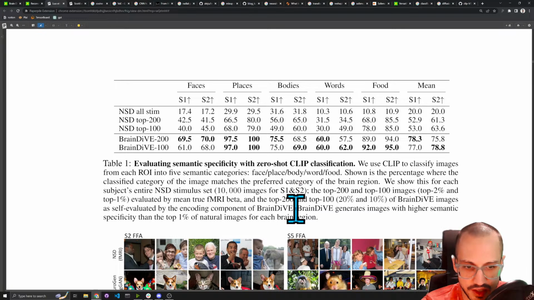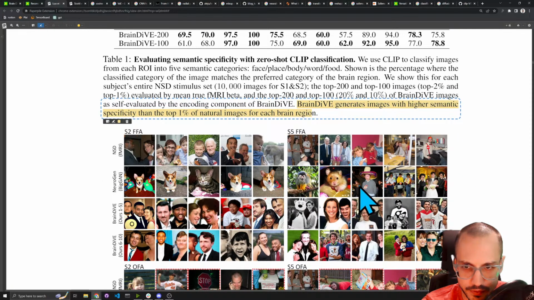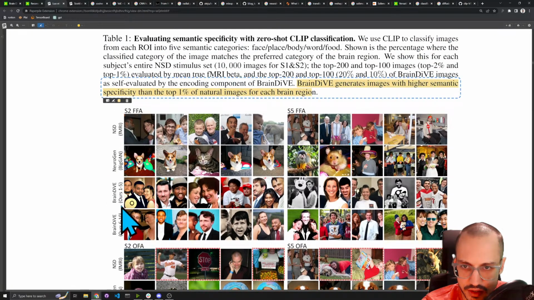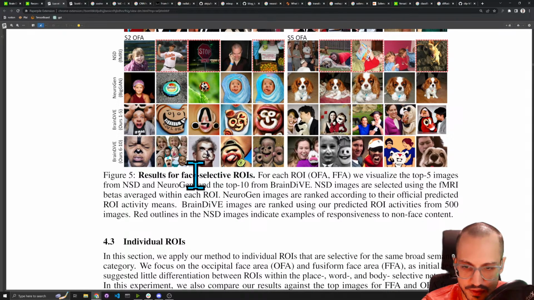BrainDiVE generates images with higher semantic specificity than the top 1% of natural images for each brain region. Here they're comparing to BigGAN. I don't exactly know what I'm supposed to be seeing here. Results for face selective regions of interest. So I guess they constrained to specifically face ROIs.